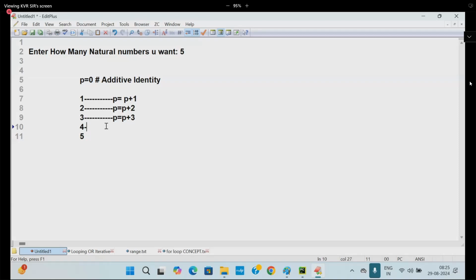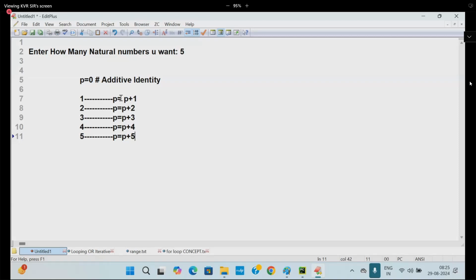Next day profit: P is equal to P plus 4. 6 plus 4, 10. Next day profit: P is equal to P plus 5. 10 plus 5, 15.